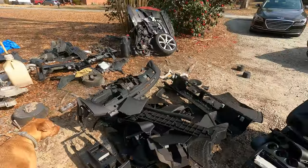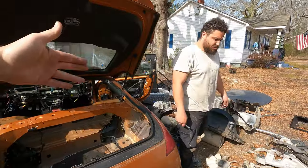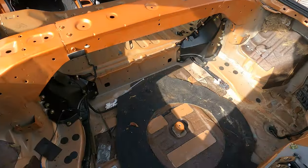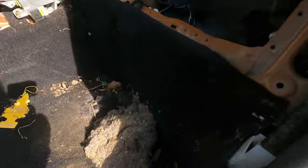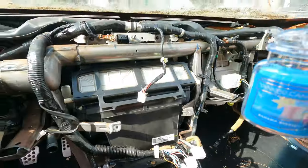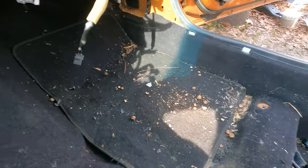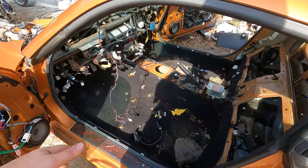Alright guys, as you can see we've been extremely busy — got my buddy over here helping out. This thing is nasty — not only do we got beach sand back here, but the mice were living good. They had the beach in the back like a condo up front. There were like four big nests in here — one behind the seat, a big nest behind the radio. Look at the floor — it's freaking gross. We got the interior out, we're going to roll the carpet up and burn it.